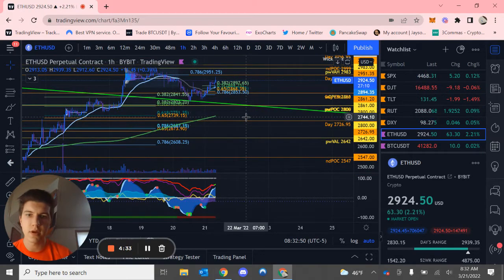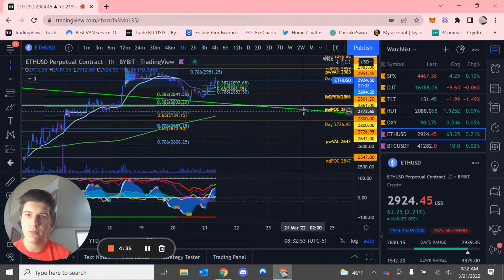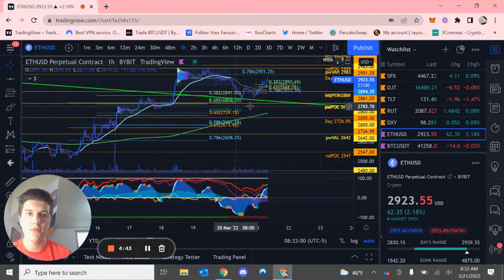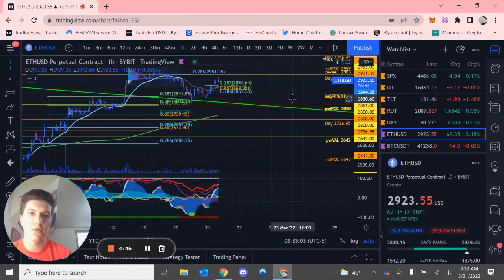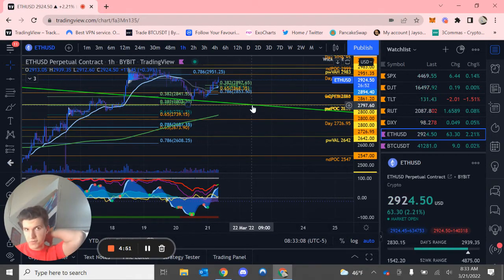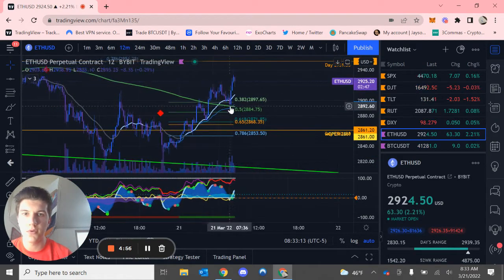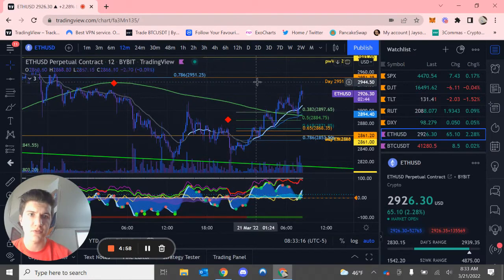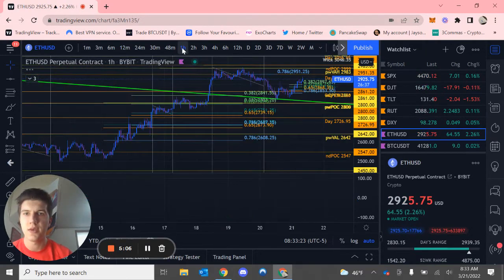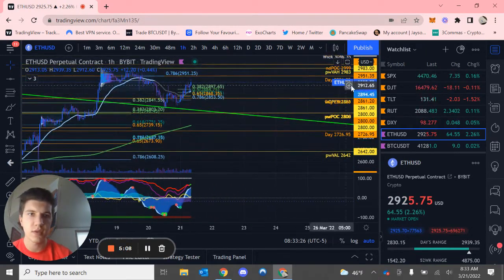Also, if we go to the 1-hour time frame, we could still come down to 2800, and this is a lot of confluence here. We do have a 0.5 fib level, a 0.382 fib level, a previous weekly point of control, a naked weekly point of control, and a daily level. So a lot of confluence there. 2800 is something to keep on the lookout for. Also, coming higher to local resistances, we do have a 0.786 and a daily level lining up at 2951. Just a minor scalp that we could take.